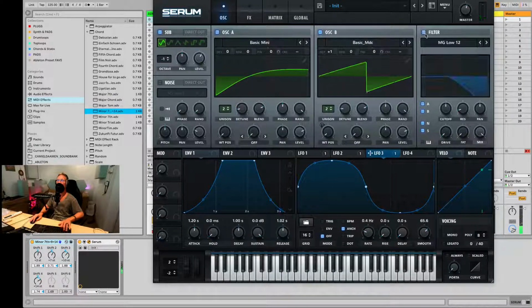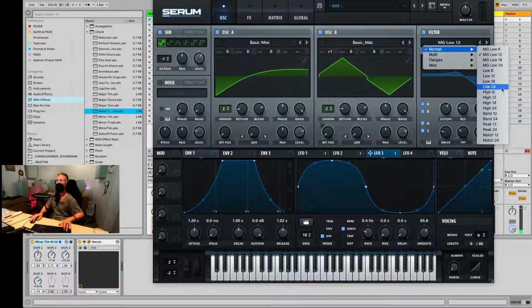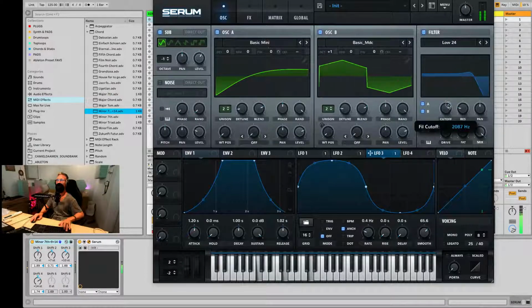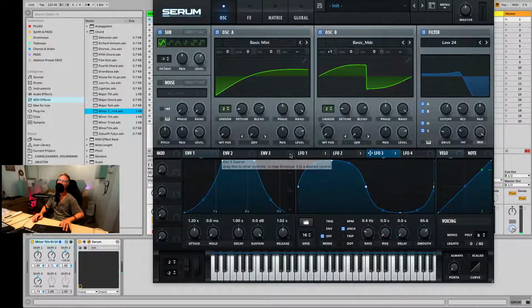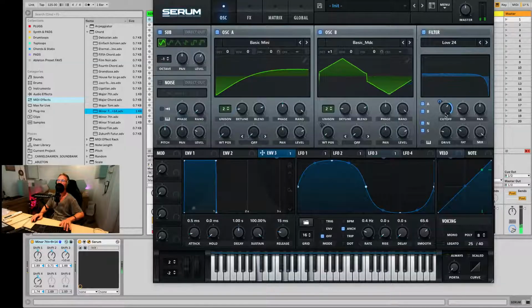There you go. Add the filter. Ooh, that's nice. Add some drive. Nice. Make it 24. Cool. So now we have a really moving synth. Let's say the envelope goes on the filter, so we have an envelope controlling this filter cutoff, and we want the filter to come up slowly and to release slowly. Let's see, and slowly goes. No, maybe like this.